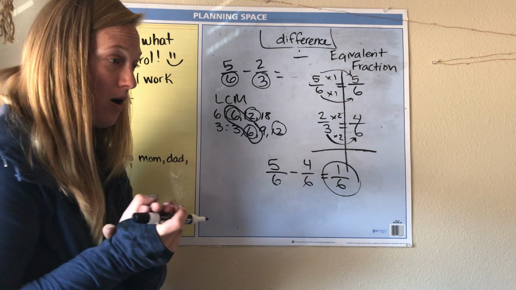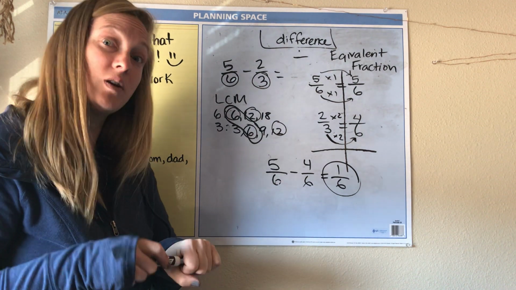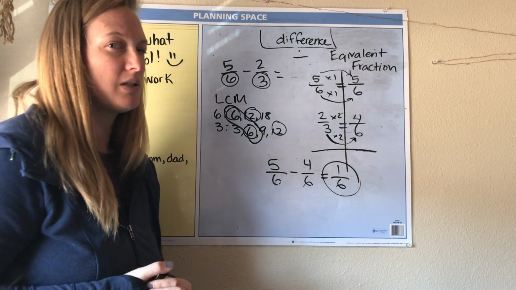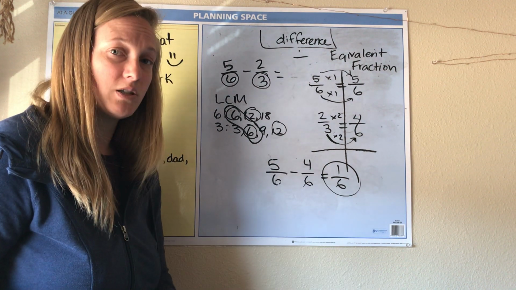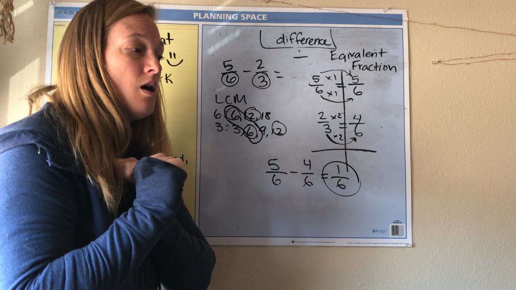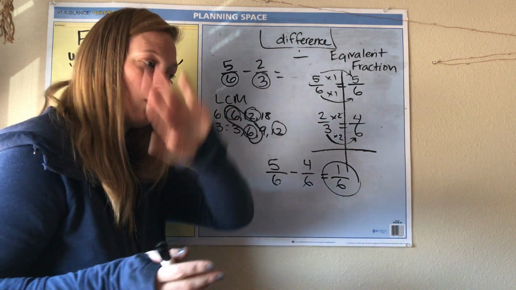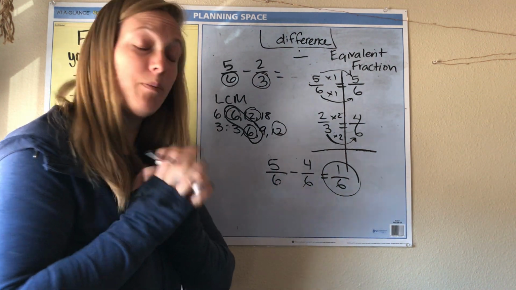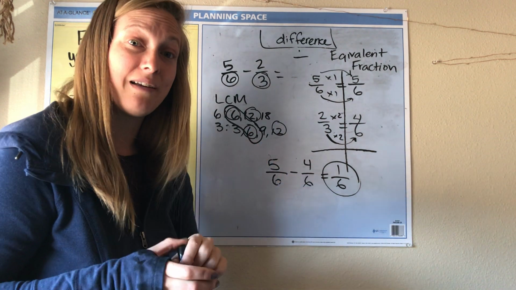If you did a great job on questions 6 and 7 on your own and you got them correct, then I feel confident that you're going to do a great job on the exit ticket. If you needed more practice, then I would maybe suggest going back and looking at the practice questions, doing some more practice questions on your own, maybe with an older sibling or a parent that can help you. But feel free to use this video however you'd like if you want to go back and look back into the practice questions. But please make sure you're getting that exit ticket done before you're done with the entire lesson, okay?